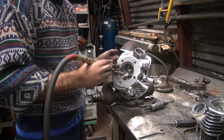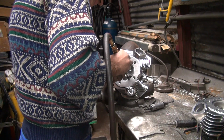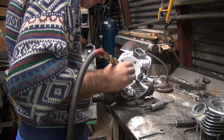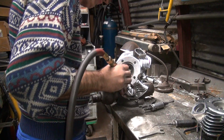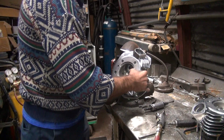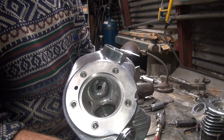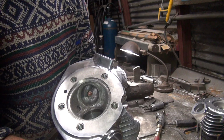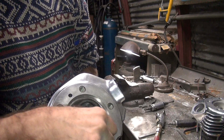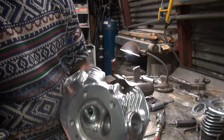So you don't hurt the seat, you can't get in there, so learn how to use your grinder. There you go. That one's deburred. Alright, so you can see a difference before and after. Wow. So I got it smoothed up. And this side over here is rough as a cob through here, and then also got the big lips in it.